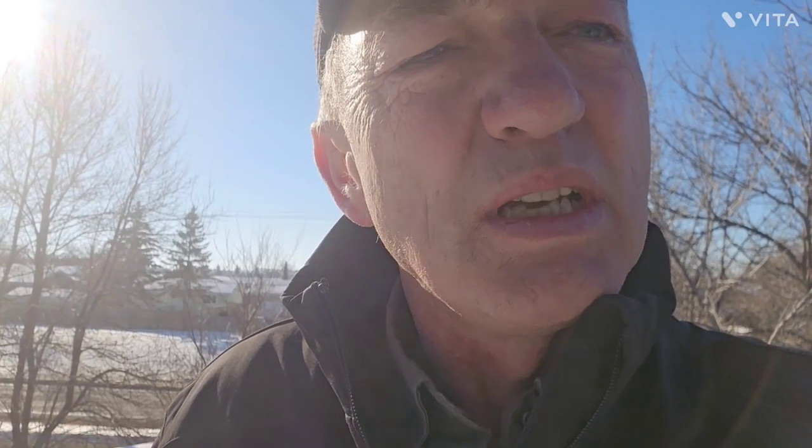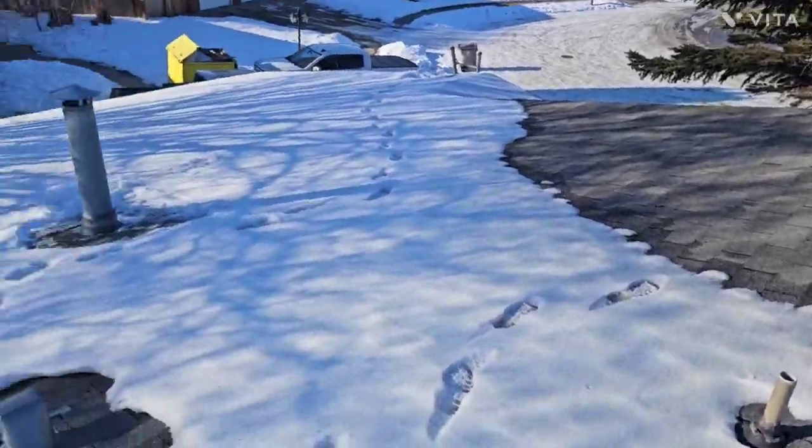I wanted to give you a couple of reasons why I like to climb on a roof. When I arrived, the neighbor next door was asking if I have a drone and whether I'd be flying it. I do have a drone, but I don't like to use them — they're just not human, and it's hard to tell what you're seeing. If possible, your inspector should at least put the ladder up on each side of the roof and check it that way.